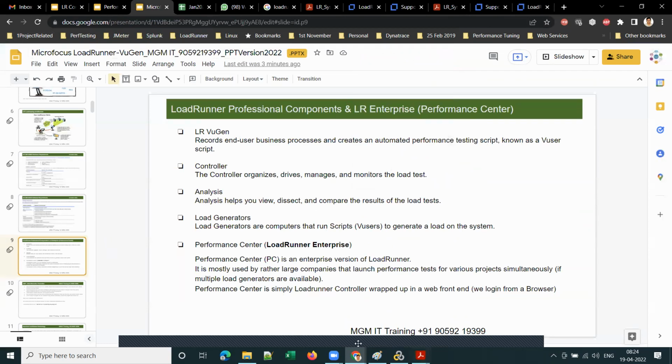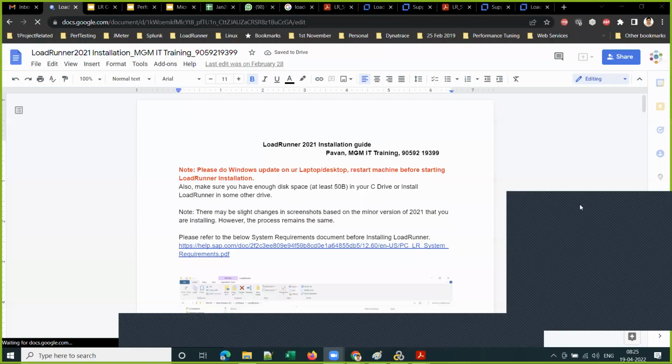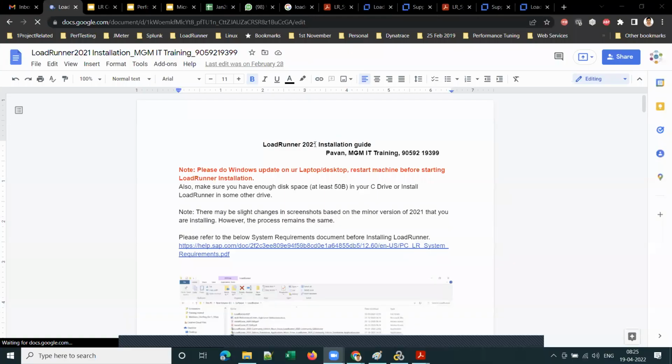So let me quickly show that installation document. I will share this document with everyone. Before starting the installation, you need to do a Windows update on your laptop or desktop and restart the machine before starting the LoadRunner installation. Please remember this.